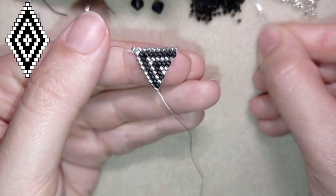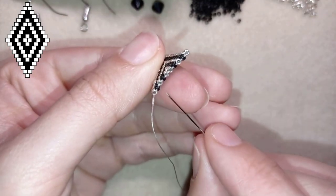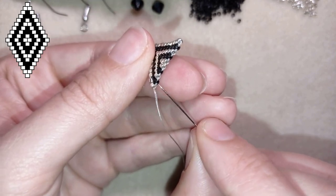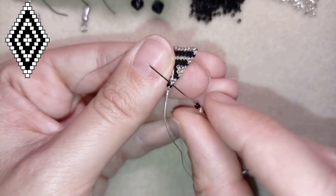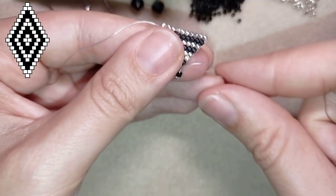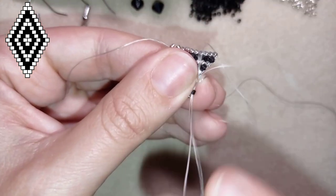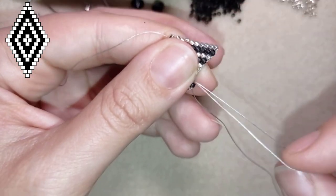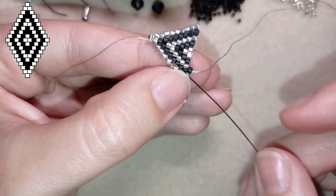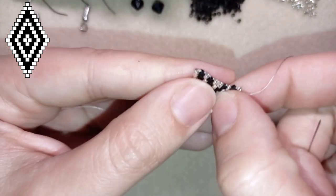So I'm taking a silver and a black. And this time, there are two differences when I decrease. I'm not going through this first thread bridge, but I'm going through the second one. Okay, this is the first difference. And the second difference is that I go one more time around those beads, like this, to make them stay in a nice shape next to each other.